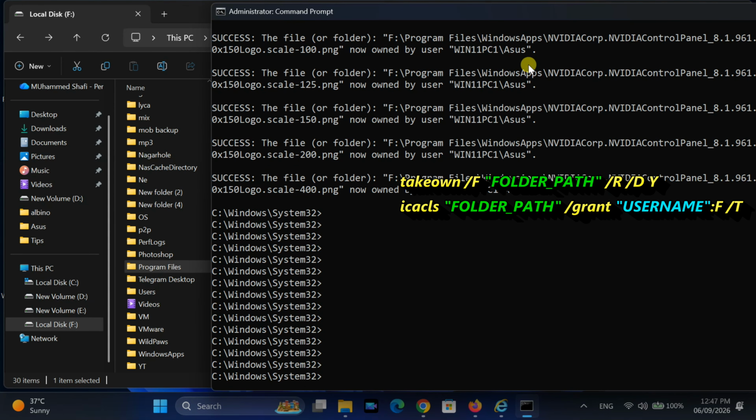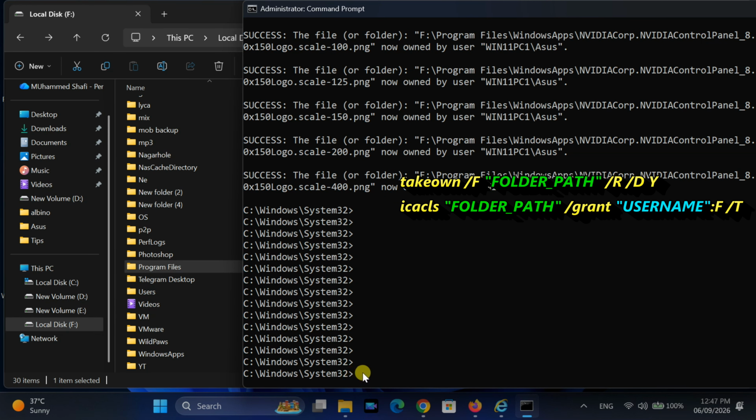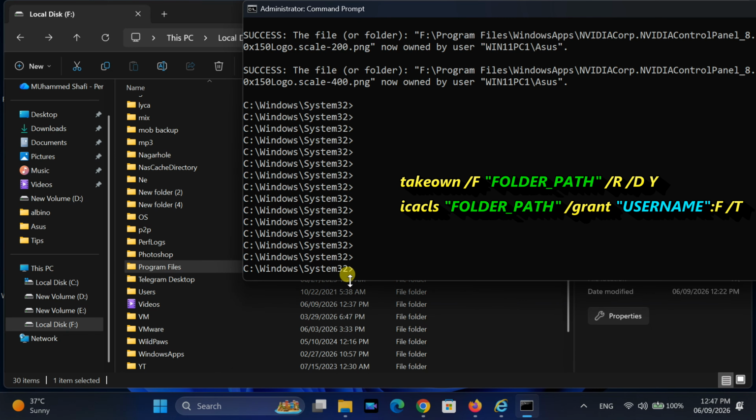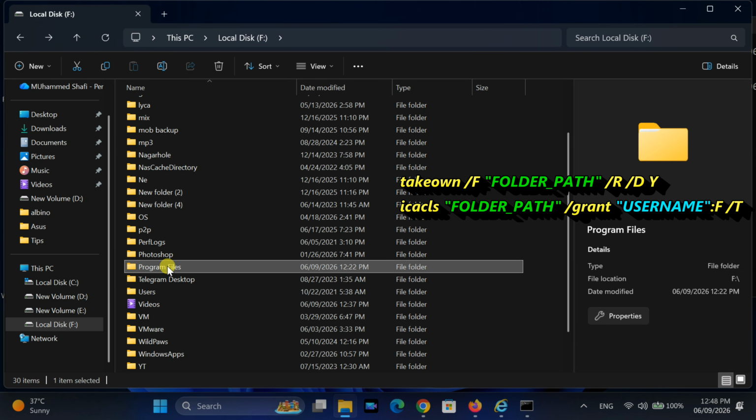Next, we need to give your user account full control over the folder. Type icacls, again go to the folder, copy the folder path.